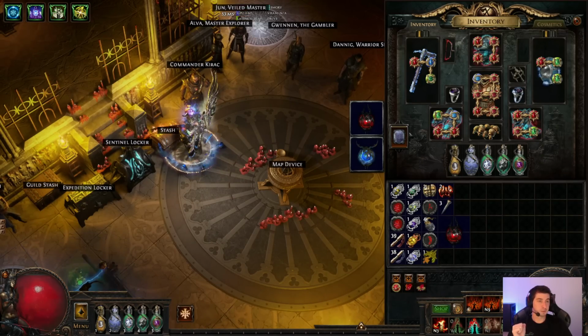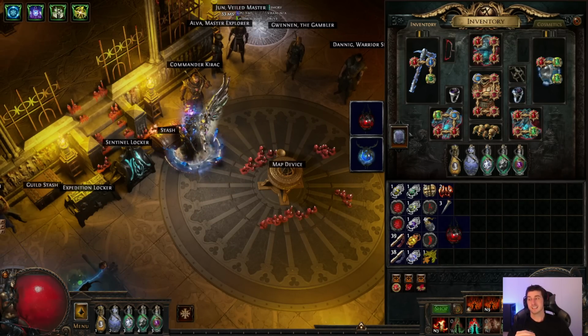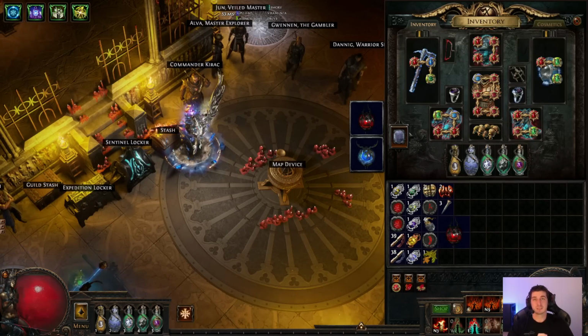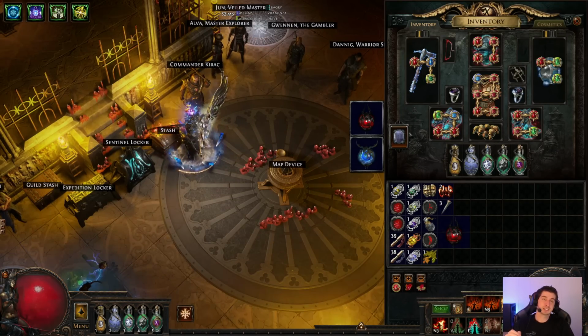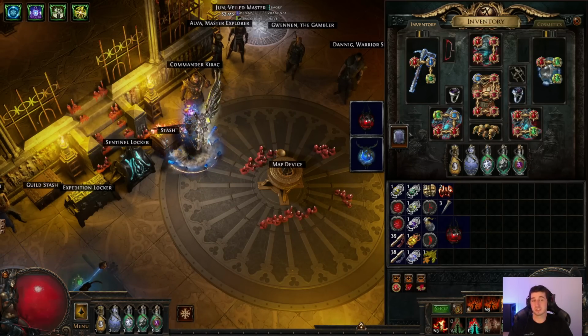Alright guys, one other thing I want to talk about here, something that typically slows me down a lot at League Start, is trying to figure out what all the gems you need are. Like, what are all the gems I need for my build? And it can be kind of time consuming and tedious to go back and forth between in-game and POB and select all the different screens in POB. Not that there's a lot, POB is pretty good, but I like condensing all the information for my skill gems into one single document. And I'll give you an example of what I've done for this league here.